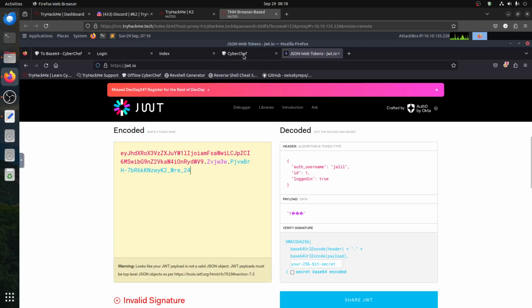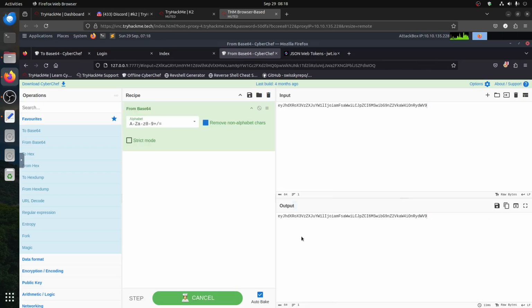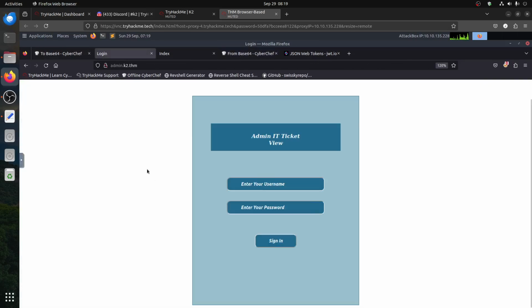You can guess here it is not. So we know that the first part we can decode. And it tells me the authentication, that's my ID. I'm the first ID. So you don't need to crack this because it's clearly not an admin or whatever, because they start from 1. So our goal is to access this.